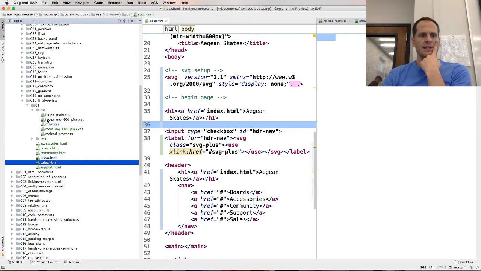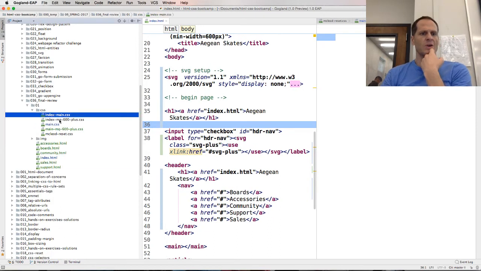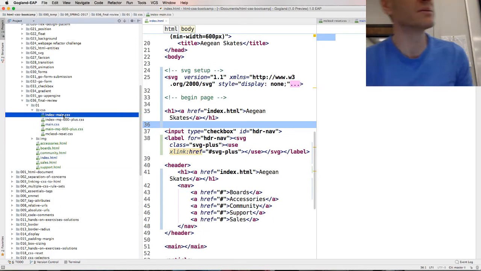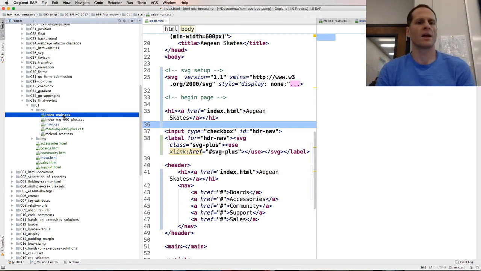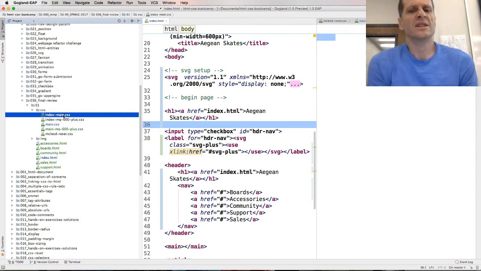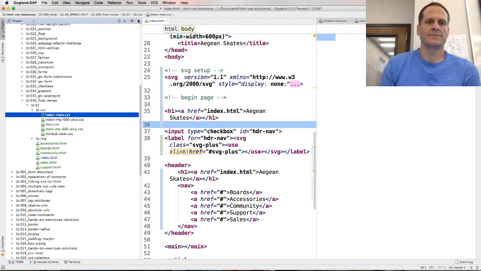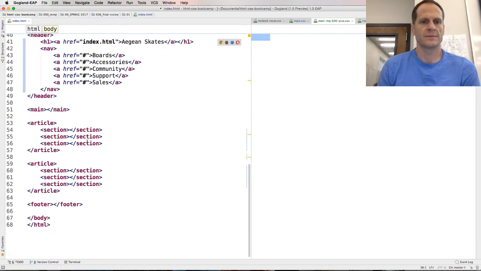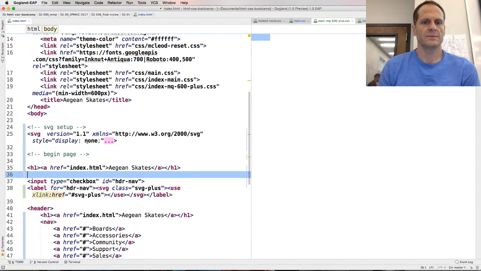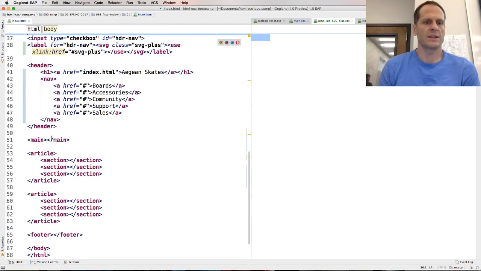And then for my CSS, I'll need the corresponding CSS for each of those, which will take care of formatting things that are on the rest of the page.